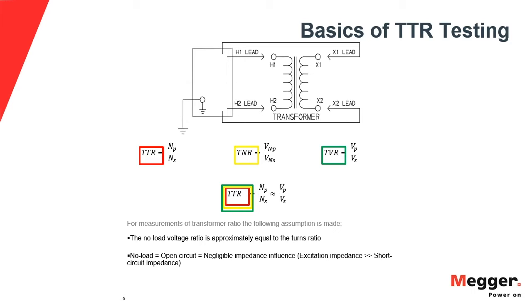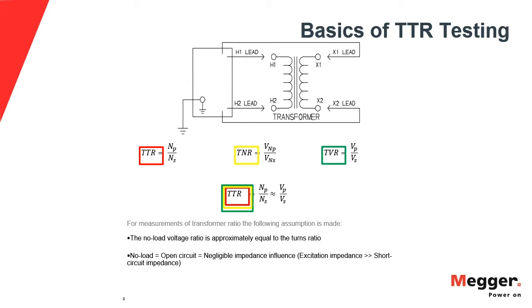If we go back to our explanation of how we are running the test, we said that we apply voltage on one side and measure the resulting induced voltage on the other side. Then we're actually performing what is technically called transformer voltage ratio. We take those two values, the voltage we apply and the voltage we induce, and we get that relationship. So we get our TVR.